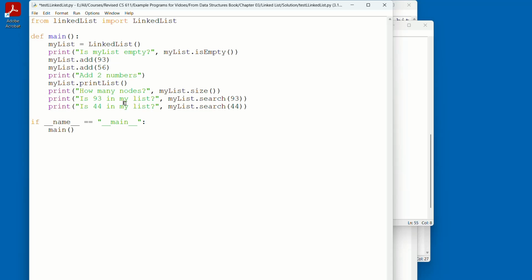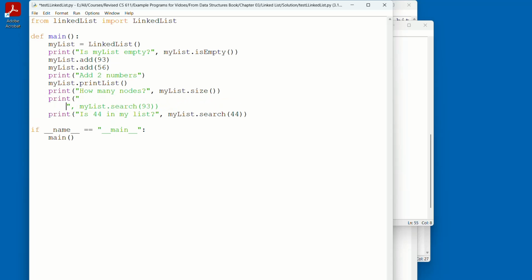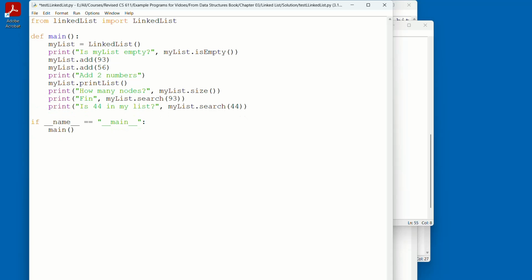Actually, I'll change the wording on it so it matches up to my stuff here. Find 93. And then on this one here, I'm going to do a find 100. There's 93. Okay, and we'll put 100 in here.